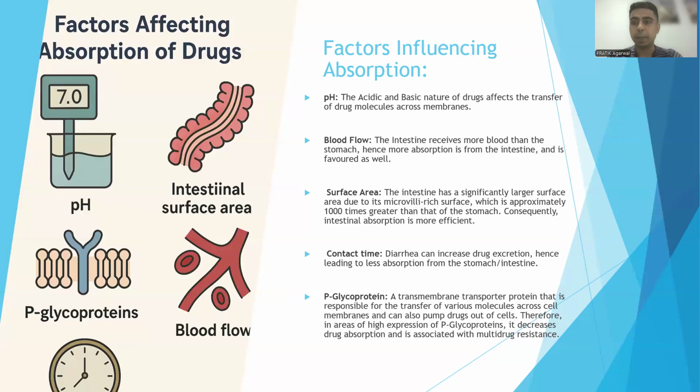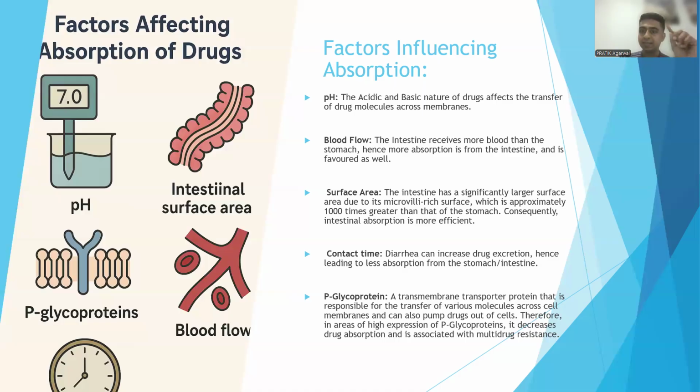Similarly, surface area. The drug needs a lot of surface area to get absorbed. In our body, the small intestine has the most amount of surface area. Why? Because of the villi. Our small intestine is like folds, so it's got thousands of folds, as we have learned earlier in school or college. And these contain villi, which transport the drugs forward as well.